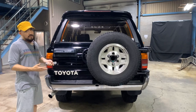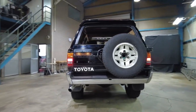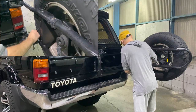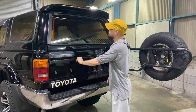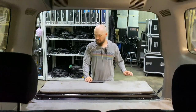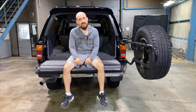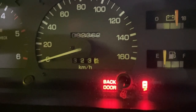The rear is arguably the most controversial part of this vehicle — not because of the look though. I actually love the shape and the overall design, especially with the spare tire. The problem is accessing the trunk. You first flip out the spare tire, which can be held into place with a pin. You then roll down the window with the driver key or from a switch inside. Finally, you reach over to unlock it and release the handle. That's a lot of steps to just access your trunk, and this could be especially annoying if you're stuck in poor weather conditions. An indicator in the dash will appear if the tire is not properly set or the door is unlocked.